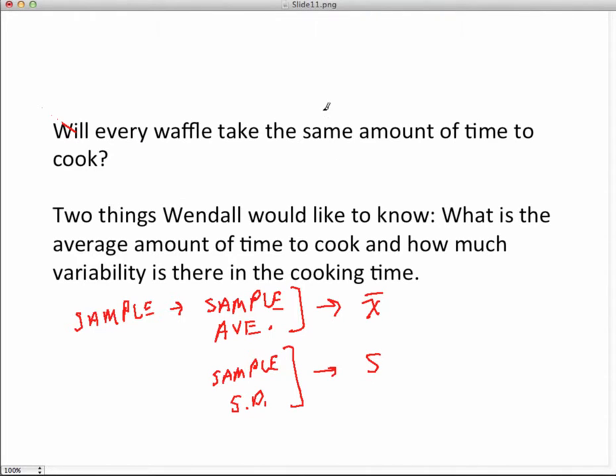Now, if you recall from previous work, when we were talking about working with a normal distribution, we know that the parameters for the mean and the standard deviation, the parameter for the mean was given by mu, and for the standard deviation, we know that was given by sigma. So X bar is going to be what? Well, it's looking to approximate mu, and S, its job is to approximate sigma.